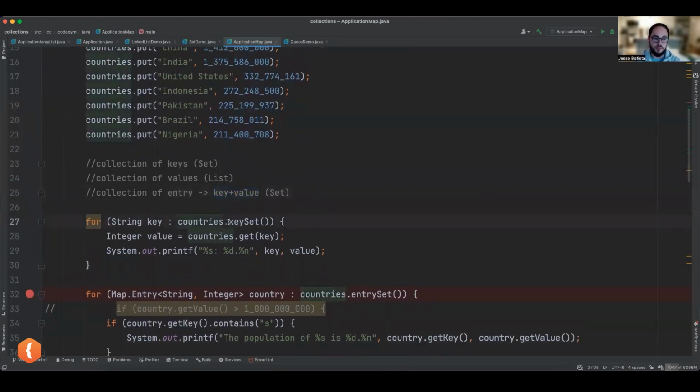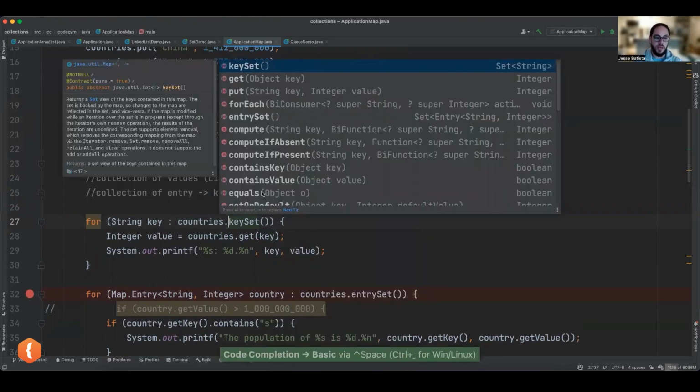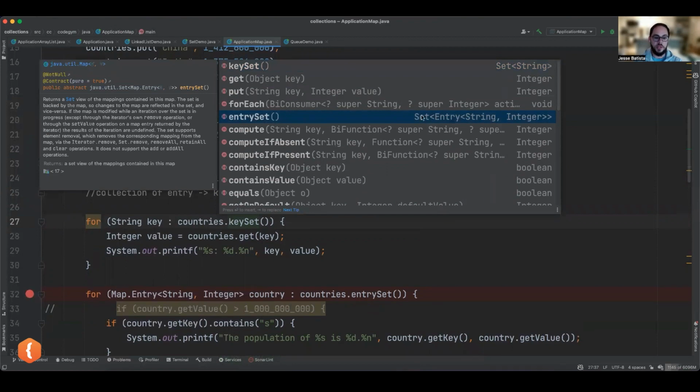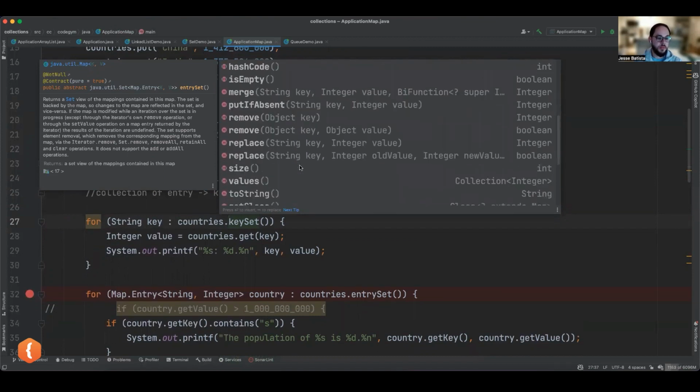So to know all of this, I always recommend you to explore all the possibilities right here, placing the cursor just after the dot, and then Control+Space, and then we have a list. We have the keySet, which is a set. We have the entrySet, which is also a set. And for the values, let me take a look.